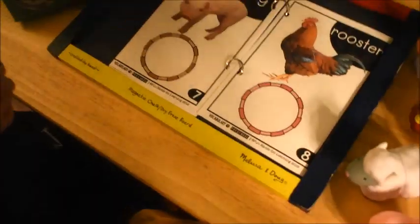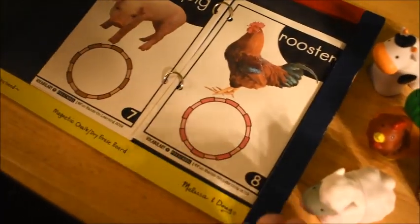Sheep. Yeah, sheep. Good job. Let's do another one. This activity is a vocabulary activity.